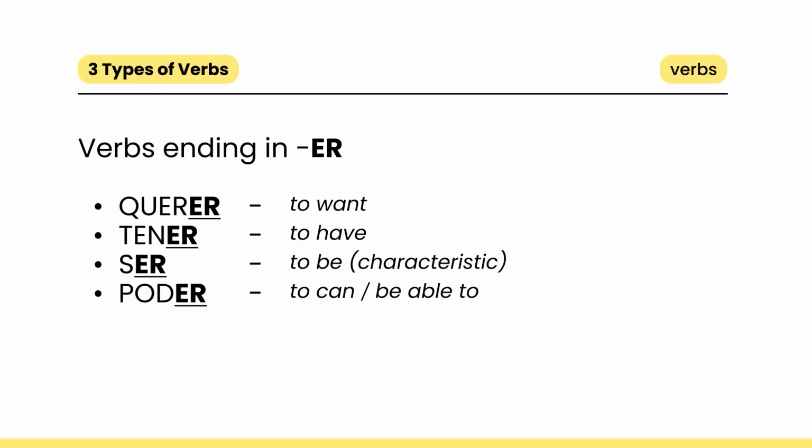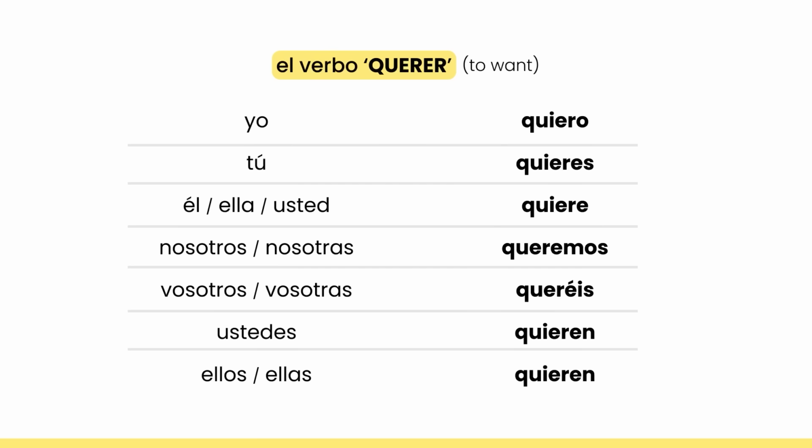So now let's zoom in a little bit more into these verbs that end with er to see if we can perhaps spot a pattern between all of these verbs. So let's look at the verb querer, as an example, which was to want in Spanish. So we saw the different types of conjugations. And what we also saw was that the beginning or the stem of this verb was mostly the same across all of the different conjugations. And so the stem of the verb, so the black part that you see here, roughly stays the same among all the different types of conjugations. However, the thing that changes depending on who it is that we are talking about is the yellow part.